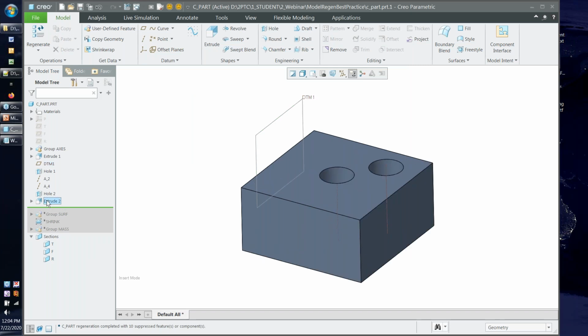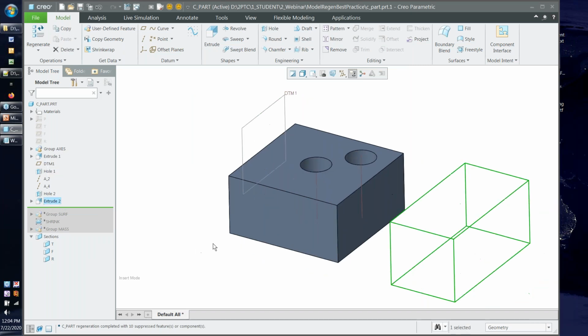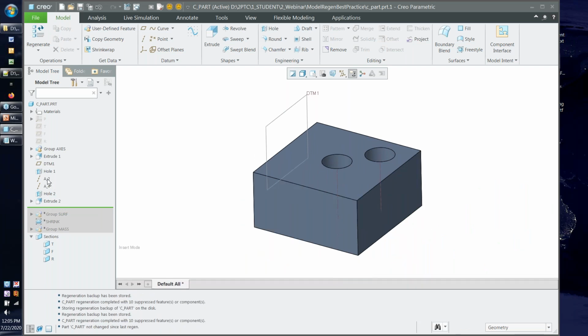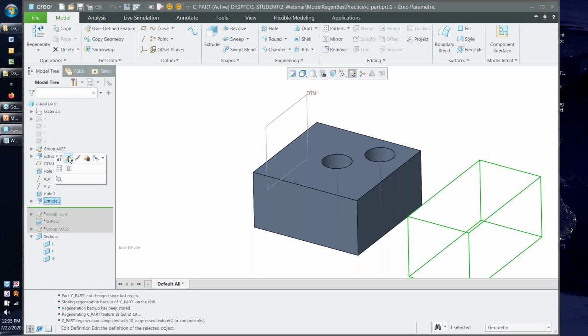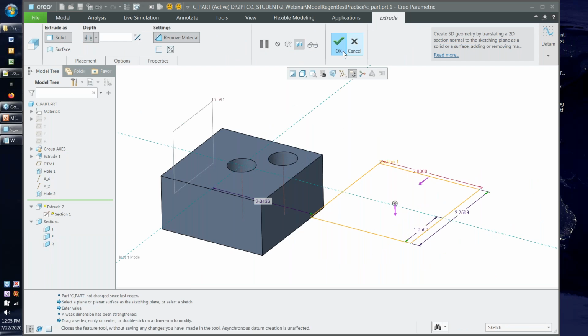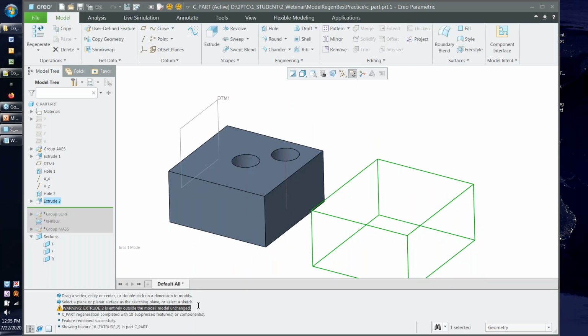Now, the same can be said for cuts that don't intersect the model. So when I regen this model, if I make a change to it, and let me just edit the definition of this cut over here. We'll change it to some other number. And then you see right here, I'm going to get a warning in the message line. It possibly scrolled back past, depending on how many lines you're showing. But Creo does come up and tell me, hey, this cut missed the model here.